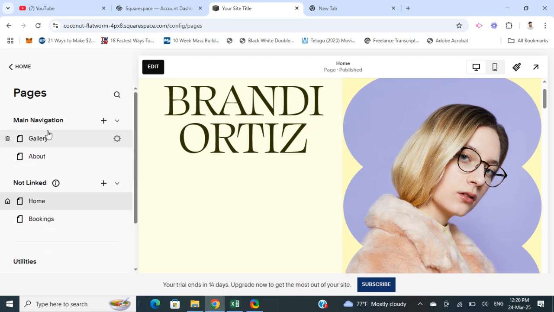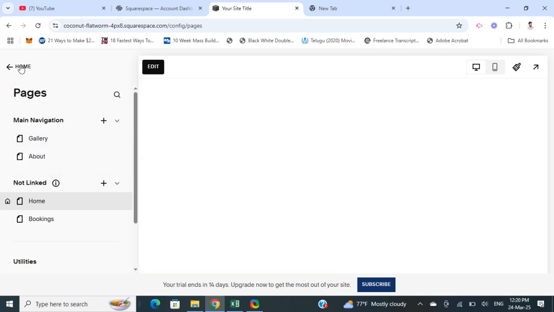So the main thing here, you can simply add pages if you want to. You can click on a page and click on the settings option to delete it, or you can simply click on the delete bin icon here. Or if you want to edit it, you can click on this option here, and you can add more pages by using the plus icon here. So you can add a new page, and then you can move it around. You just have to click and drag it. Okay, so these are the things you have.